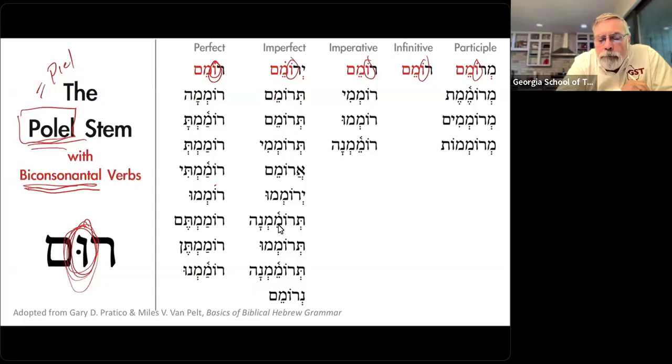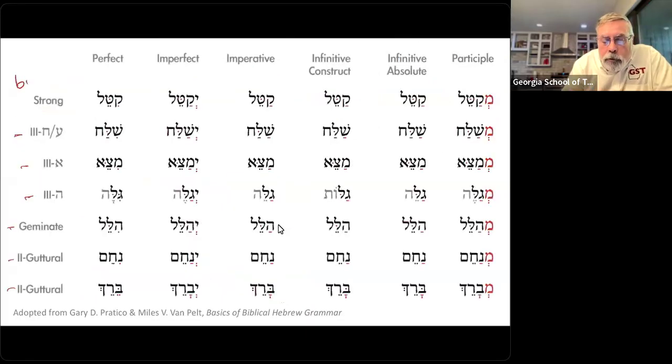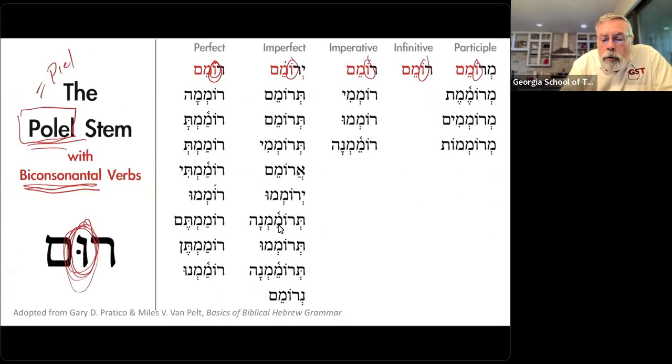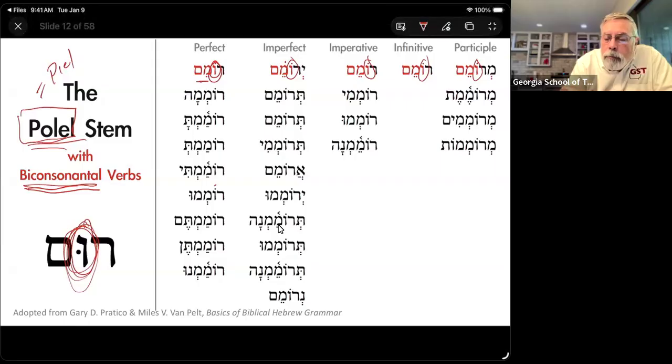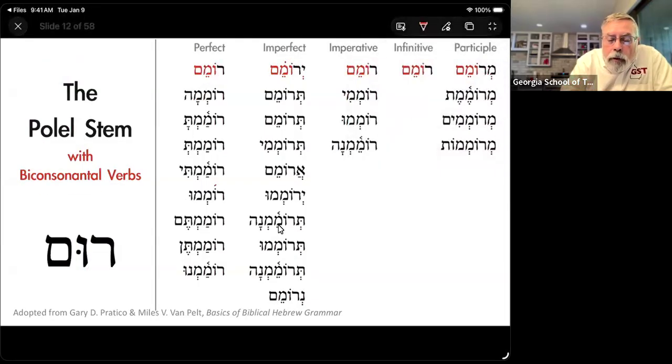That's all. Let's see something real quick. I'm trying to figure out why they have these in red. Let me clear this up here. Okay, I understand why that's in red, but why is that in red? I don't know. I have to look at it. I didn't spend much time with it because I'm not that strong in Hebrew that I spend that much time in the Polel, but I probably need to be. So I'll get there eventually.